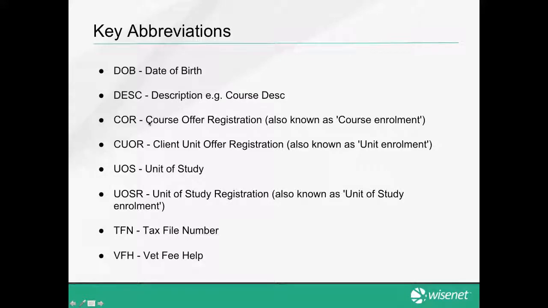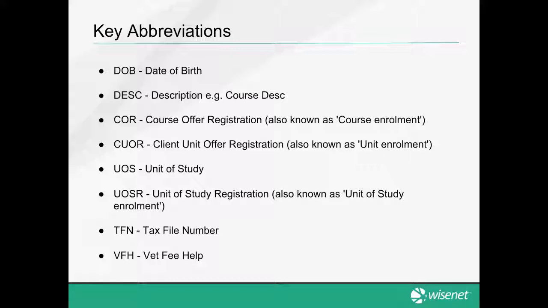In the same way, the unit offers linked to the course offer have their own generic dates. And when you put the students into the unit enrollment, if they are, let's say, apprenticeship or traineeship students, you tend to change the unit start and end date and keep it staggered throughout the entire course. So when you run reports, it's very important for you to filter by the CUOR field instead of the unit offer date. That's what it means.